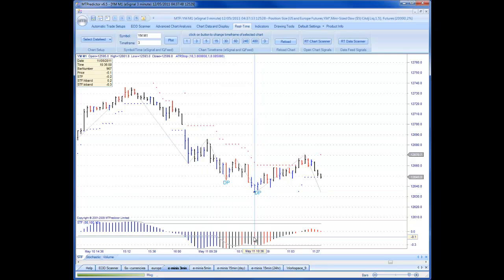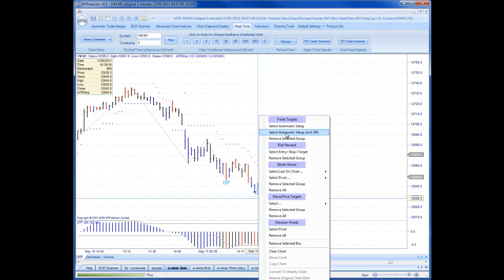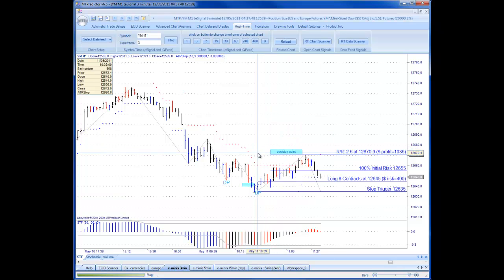This one here was on a red STF, so you could be a little bit worried by that and say, well, actually I don't really like the idea of that because it's a red STF. But the second one was on a black STF. So let's put the analysis on this. Right mouse click, automatic analysis. Click on this bar here, and you can see that this bar was actually 10:39. Can you see at the bottom here? It was 10:39 and the trade was filled at 10:42.